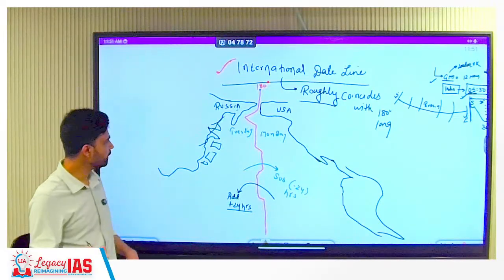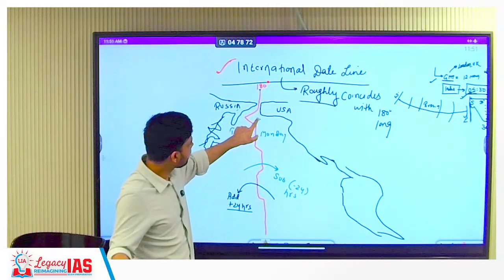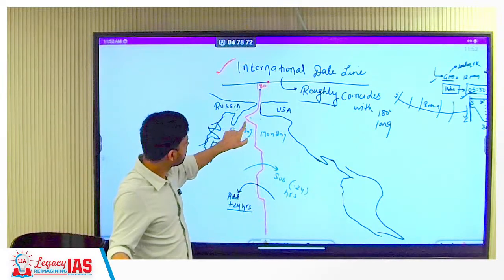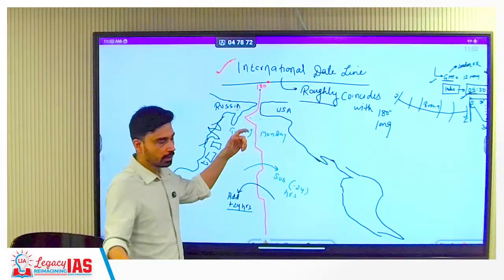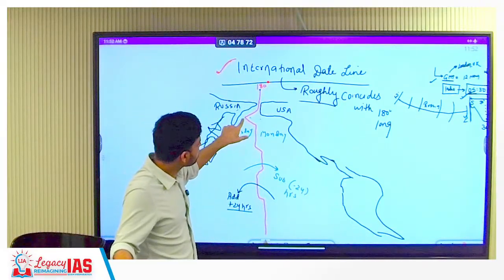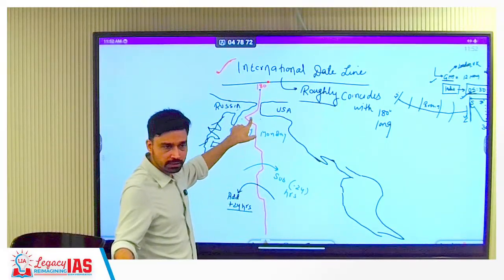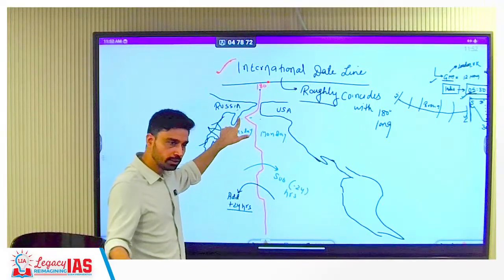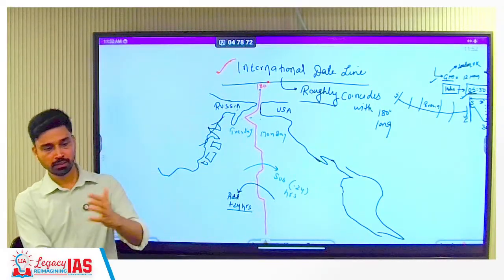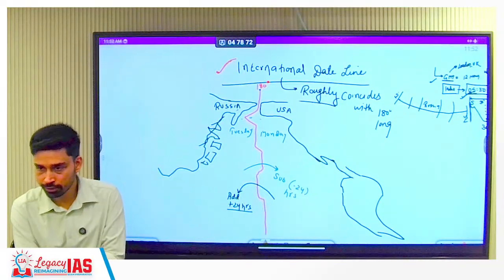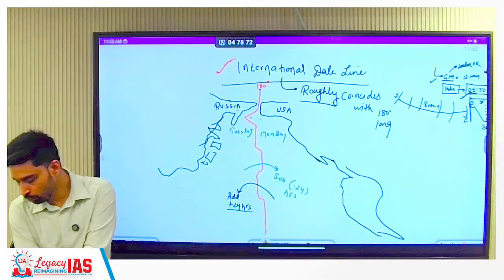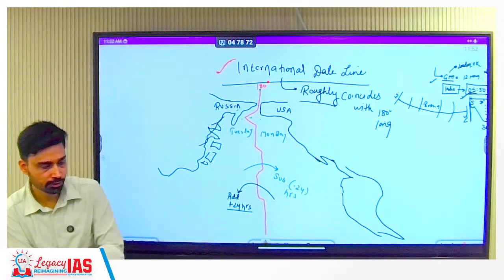And that's the interesting thing observed, because here you have multiple islands all around this area. The islands are not more than 25, 30 kilometers, 50 kilometers apart. But even at such a short distance, this part of the island is in Monday, this part of the island is in Tuesday. That is because they are near to each other but on opposite sides of the international date line. That's why they have two different days or dates.